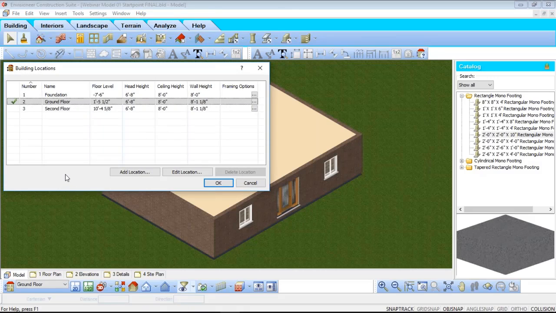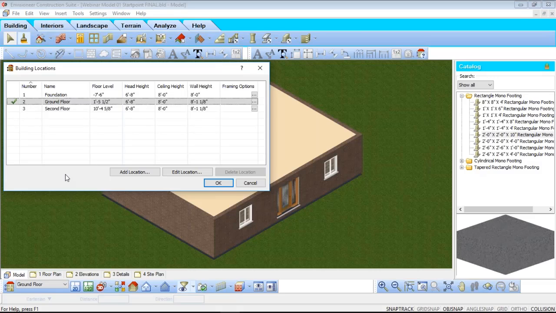And you can see in this dialog that opens, here is a list of the predefined building locations for this project. We have a foundation, a ground floor, and a second floor. And you can see there are some associated settings with each of those locations.